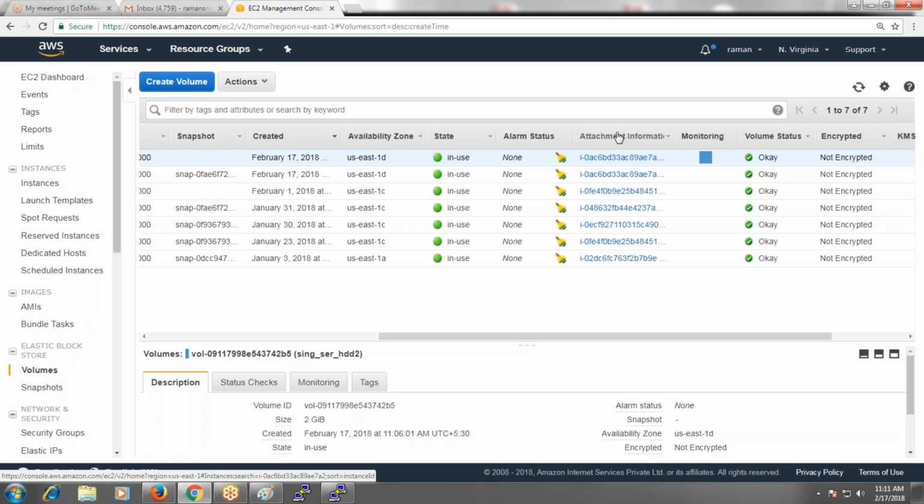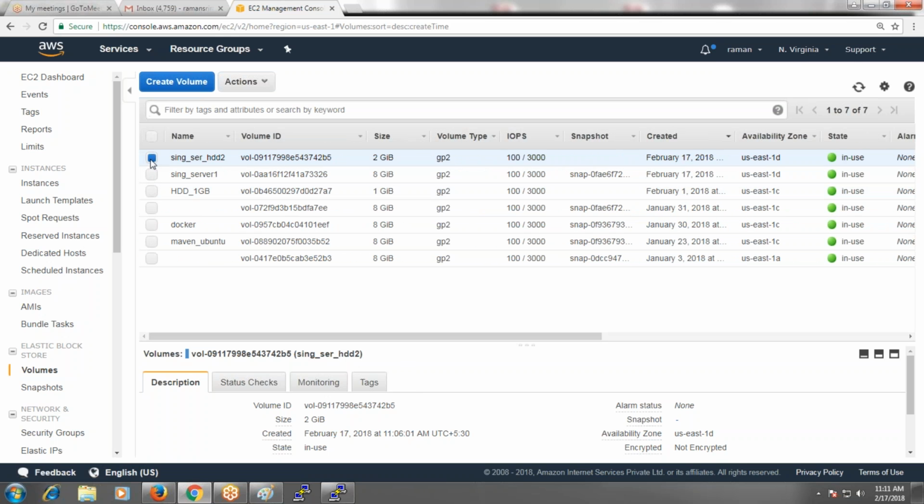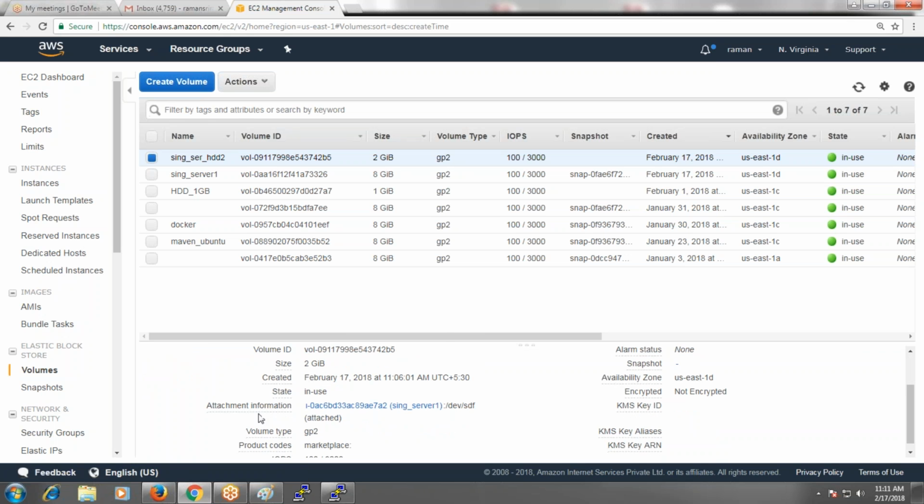Now the attachment information is listed with the instance to which it is attached. This is the instance ID to which the volume has been attached. You can verify the same thing. Click on the hard disk, go to the properties down below. These are all the properties. You can verify the attachment information that it is attached to Singapore server 1. Yes, making sense?